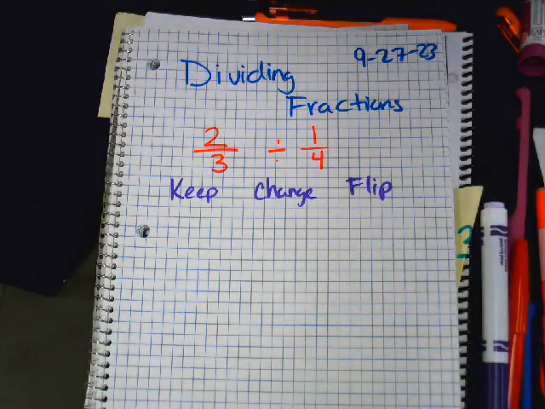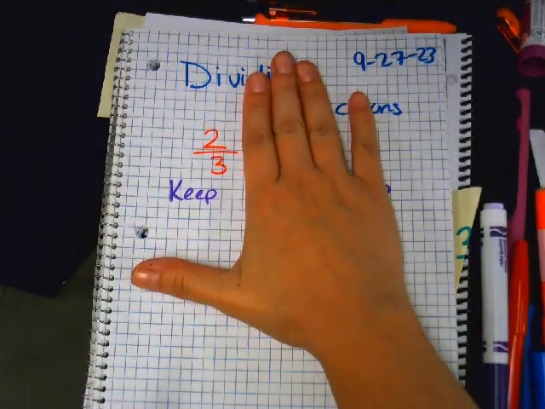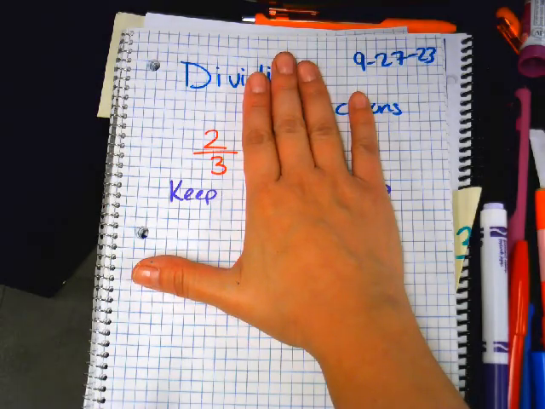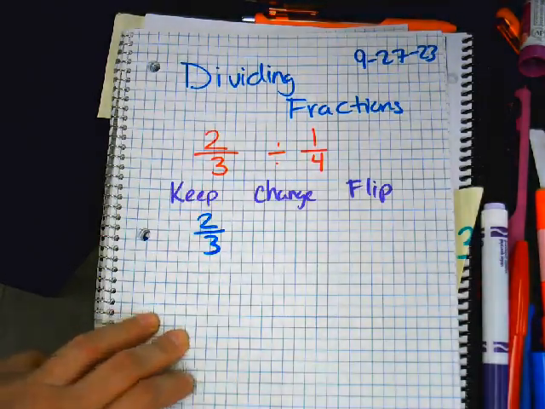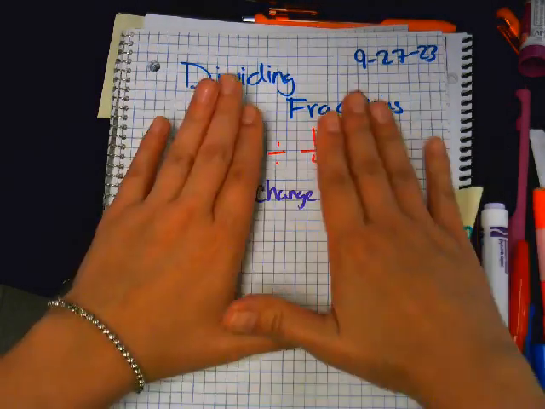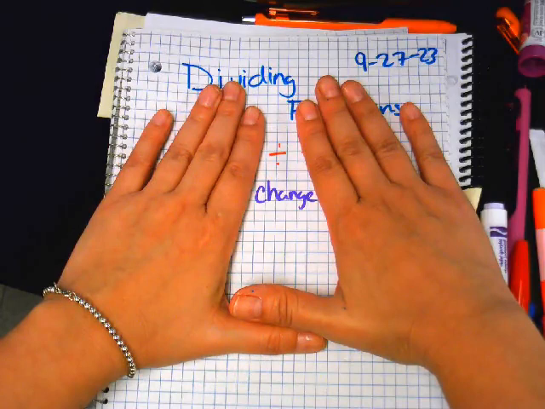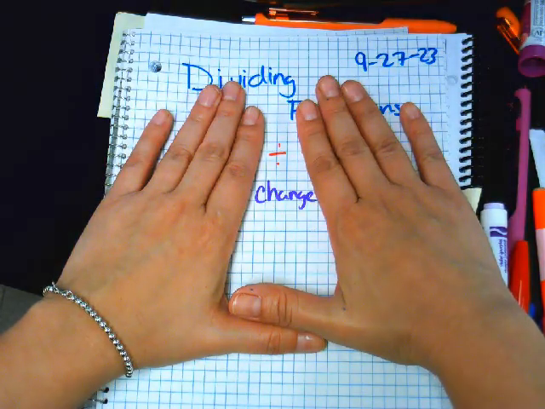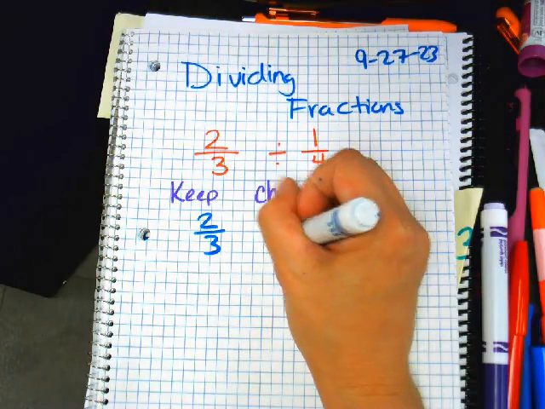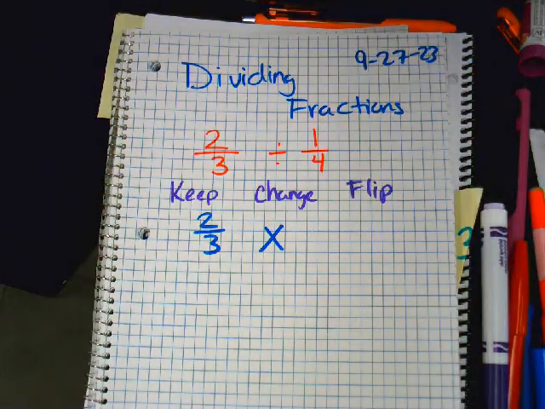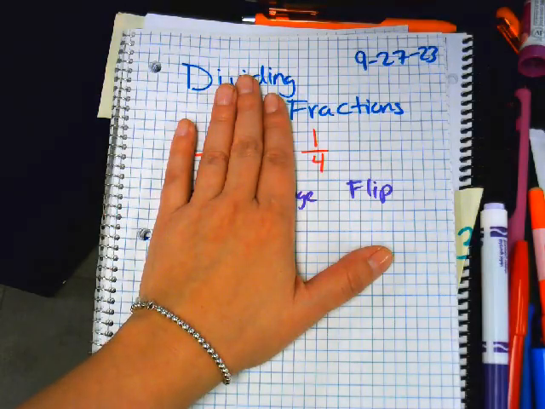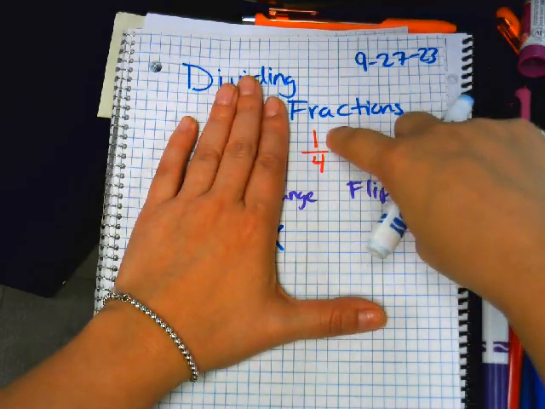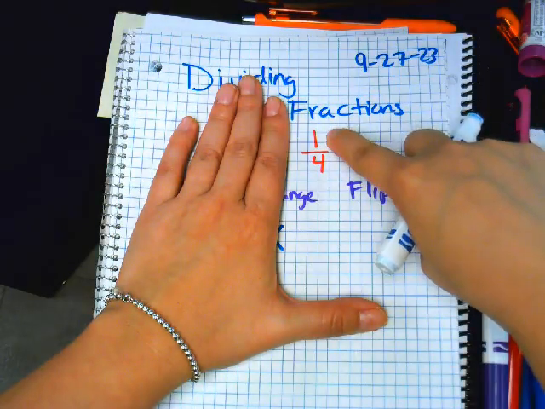All right. So, this first fraction, ladies and gentlemen, this first fraction you keep. Never, ever change your first fraction. So you rewrite it. 2/3. Keep the first fraction. We're going to change division to multiplication. And you're going to flip it. Like literally flip it. 4/1. You see how the 1 is on the top? Now it's going to be on the bottom because we're going to flip it.